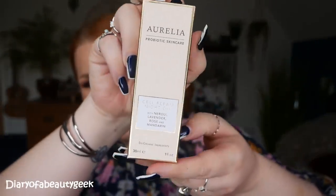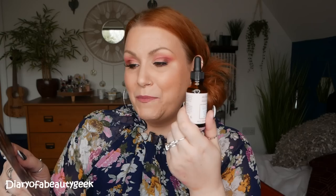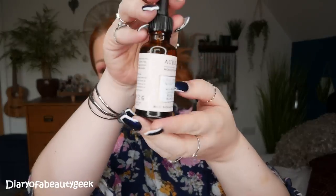Next, we've got a product by Aurelia. This is a Cell Repair Night Oil with neroli, lavender, rose and mango — and there's 30ml here. This is another gorgeous brand. I'm a little bit obsessed with neroli, I just love it. It is gorgeous, gorgeous oil — really lovely. This cell repair night oil is worth £38. Suitable for all skin types, even the most sensitive. This overnight treatment is rich in Omega 3, 6 and 9 to protect your skin against environmental aggressors, brighten dull complexions and bring a dewy, more luminous appearance, with a natural fragrance of lavender, rose and mandarin to help you feel revitalised when you wake up.